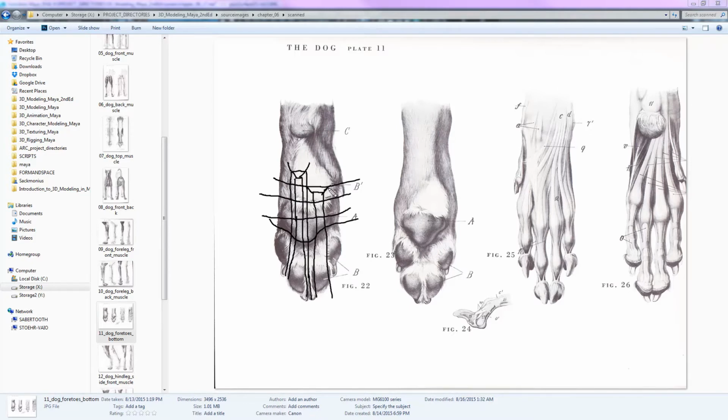That's the ticket for ensuring that you get all the detail you need for your toes, but make sure that it doesn't go running all the way up the body. You don't want it to go up the body. You want it to stay down here. So we're just going to loop it back. And these loops will give us the extra detail that we need. And then eventually, we might need an edge that runs right down the center. And the reason for that is so that we can round out the ball of the foot like that. But we might have other solutions for that as well.